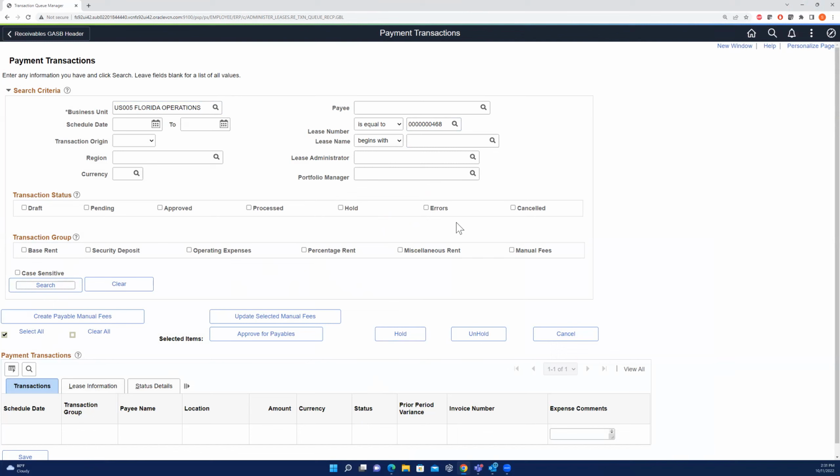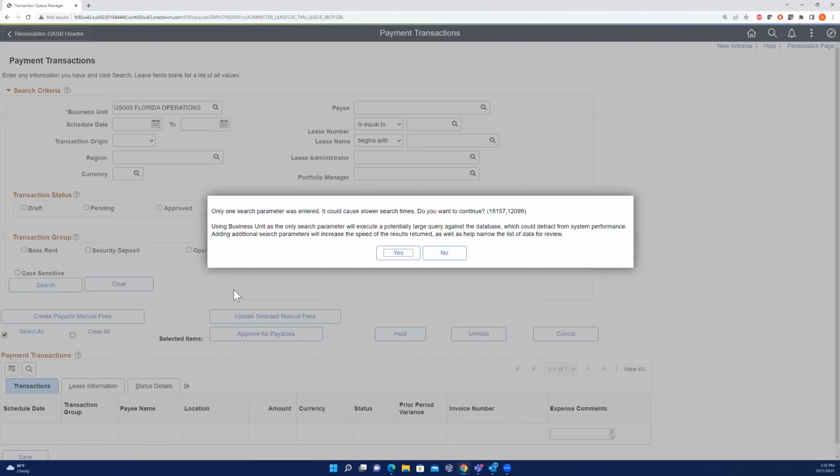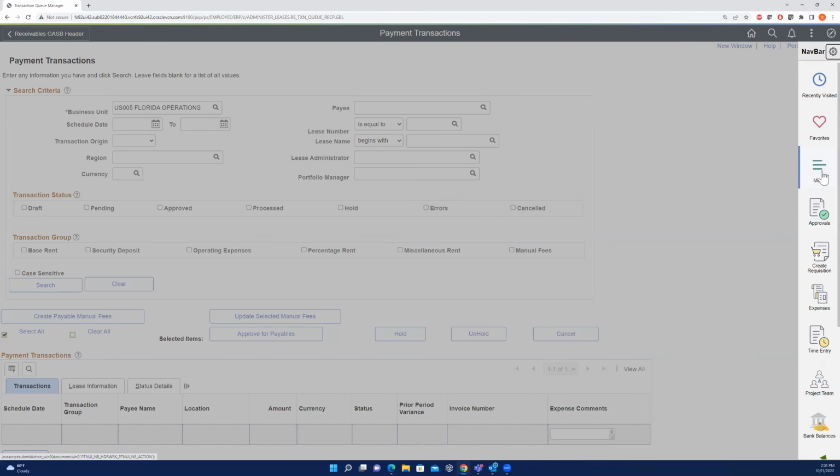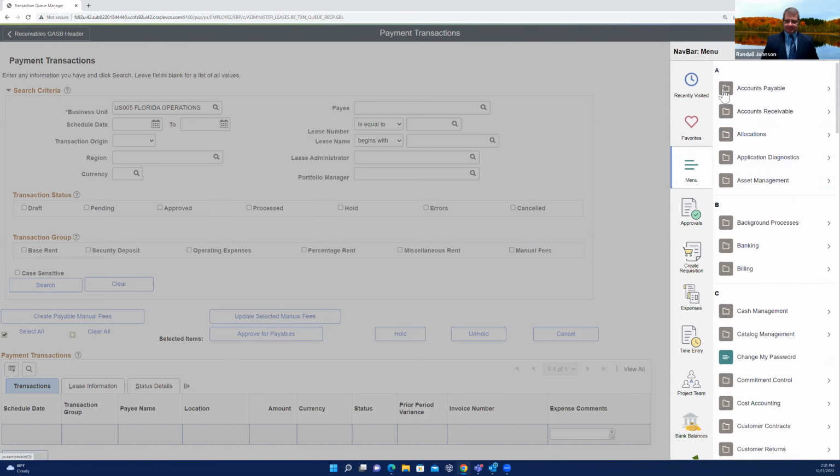We did not run the process for this one, but it would be over here. The status over here is if it has been generated for billing or not. I think I have not given myself enough access to be able to view the transactions over here, and I'm not going to go about doing it now, but this is where you would see it. The status over here would show whether it's been sent to billing or not. Thanks, Randall, and thanks, Sanjay. You're very welcome. This is helpful.